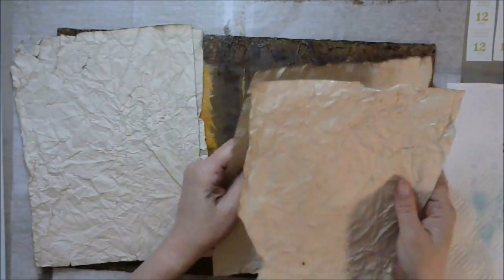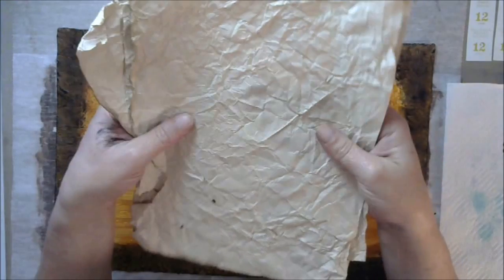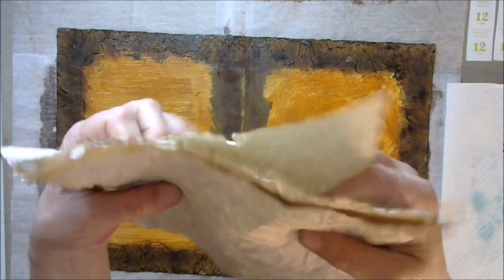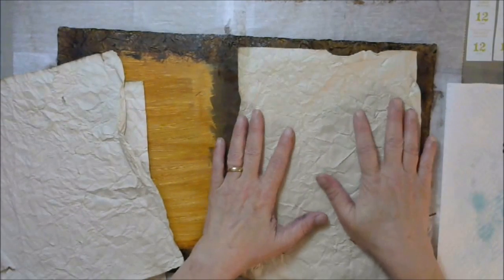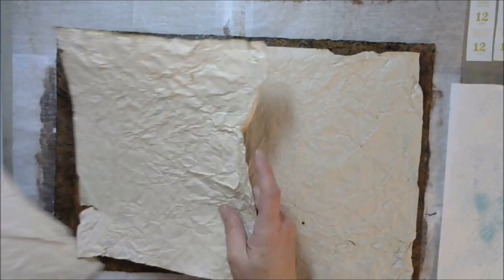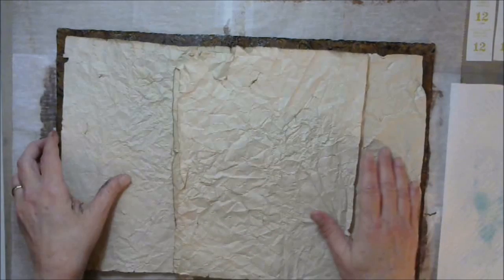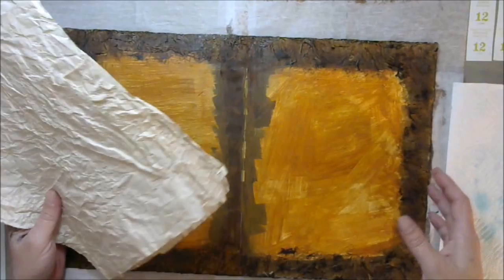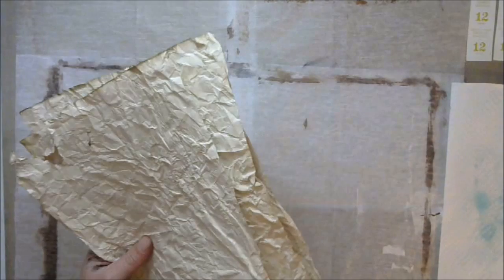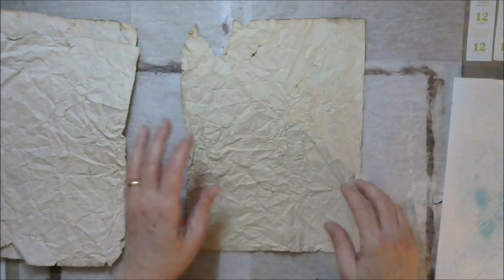Now, here's some papers that I coffee dyed. I love them, and they have really got a really aged look. But you know what? They're looking light for this book. They're looking kind of light. So what I think I'm going to do, I'm going to spray them. I'm going to use this one as my guinea pig.